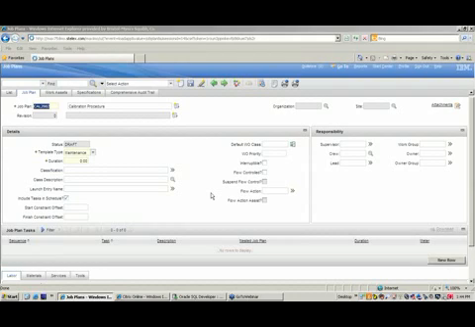So the question of how many job plans really comes down to what is your process for doing calibration. If you have a specific step-by-step process for every type of item, whether it's a scale or a gauge, if you have individual steps and you want them in the job plan, then you will need to break out your job plans and your data sheets according to the actual individual steps.